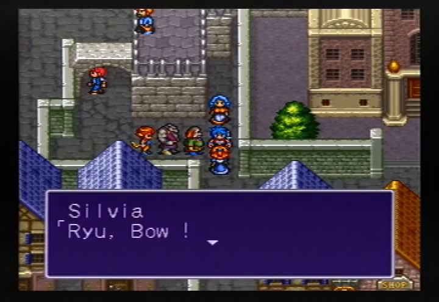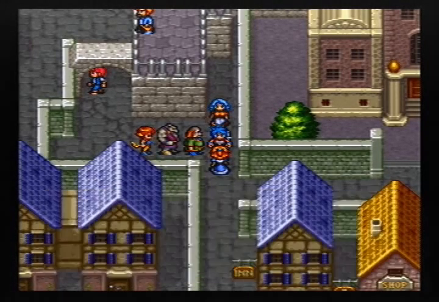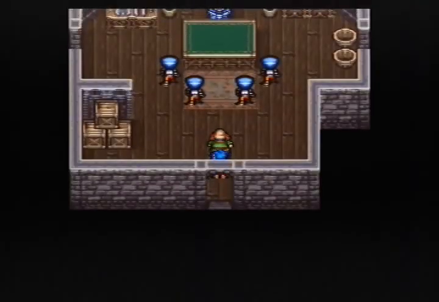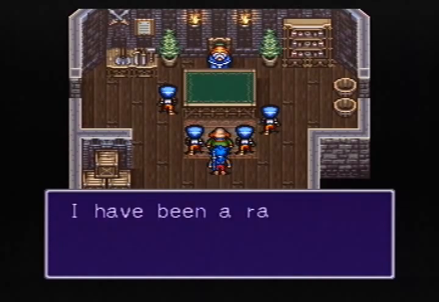Okay, so as we try to leave, Sylvia from the, I guess, Hunter Guild that we started with when we were with Bo and Ryu as adults, wants to talk to us about something that's going on. So what could be happening with the quadruplets?